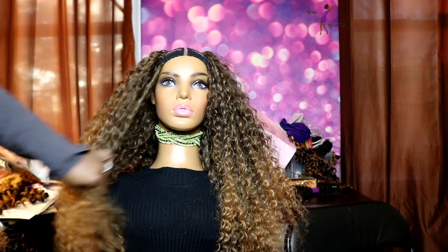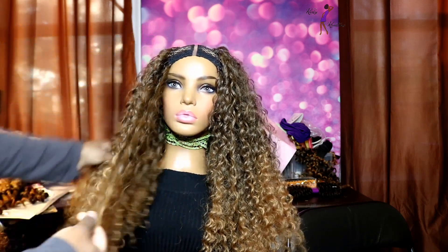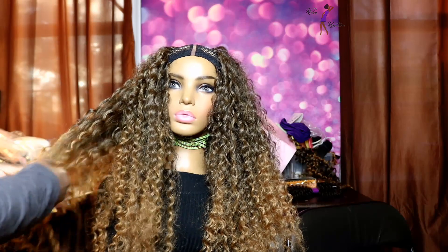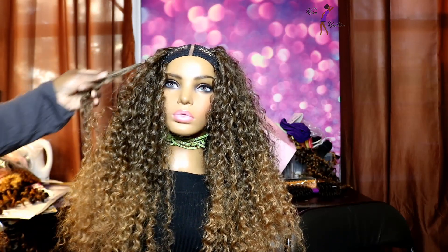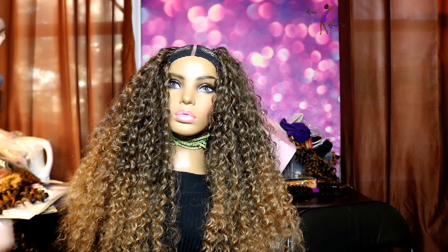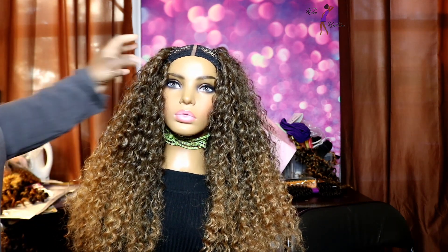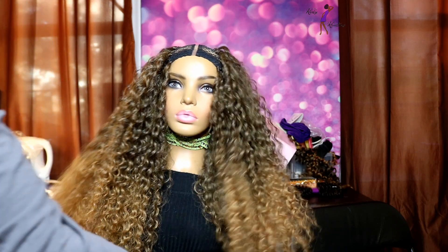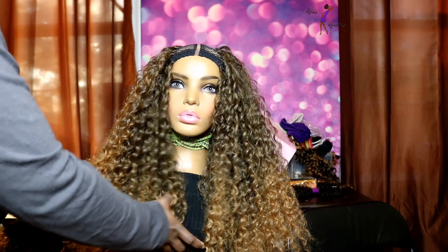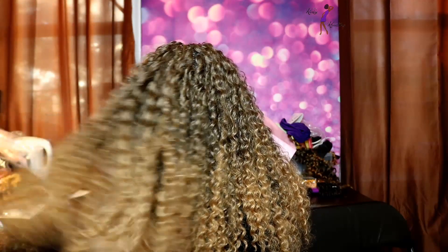This is how the Summer Deep hair is coming out. I'm just about to start using the third pack to fill in the remaining part. I will say with this hair, it is a little bit silkier than the Shirley Curl hair. So you actually are going to need to, once you loop the hair three or four times, take a small little piece and actually tie it and make a knot. Because if you don't, the hair is actually going to slip off the cap. So I would definitely recommend knotting the hair after you loop it a couple of times. As you can see it's pretty — I decided to leave this one long.